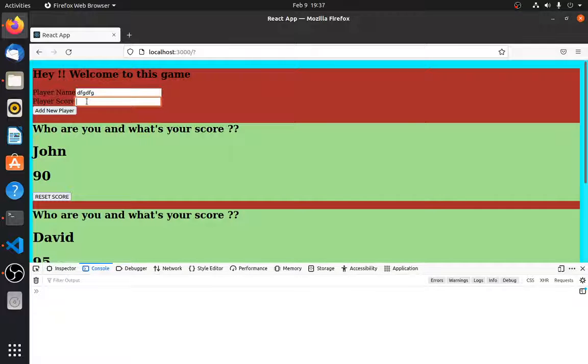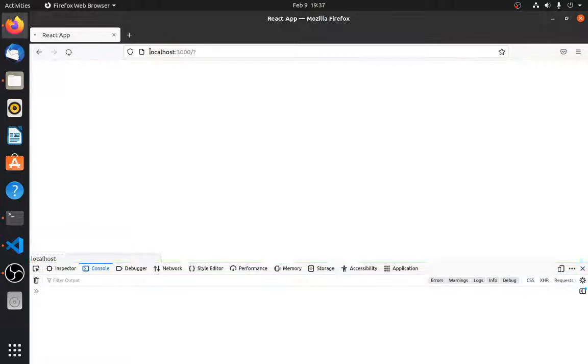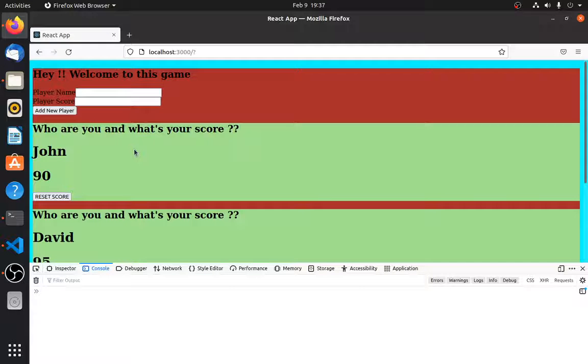Let's say I want to give this, so see, now it's not reloading. So we have successfully achieved this part. The form reloading has stopped, right?